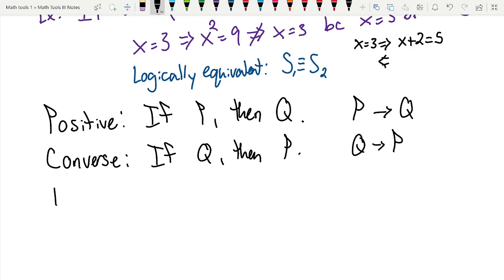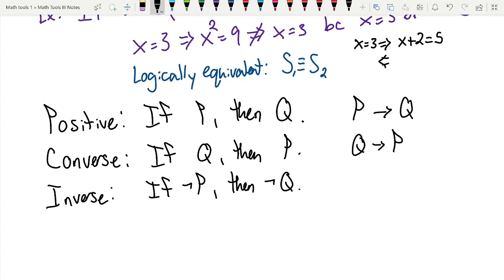So anyway, let's go on to, okay, what if we start throwing some negations in there? So we might have the inverse statement. The inverse statement is the original negated. So if not P, then not Q. Okay. So this is actually logically equivalent to the converse. You can see it by writing out the truth table. If you write out the implication statement and look at the truth values, you see that they have the same values.